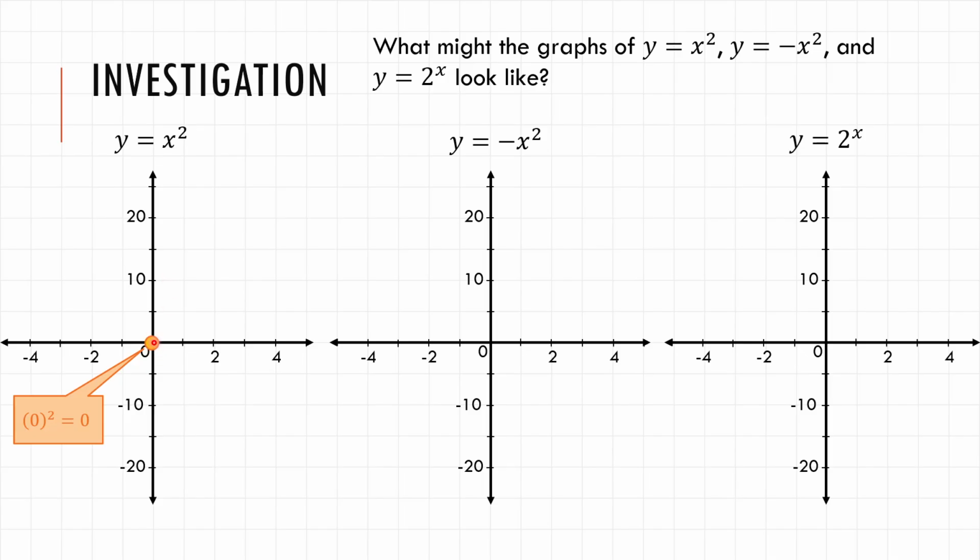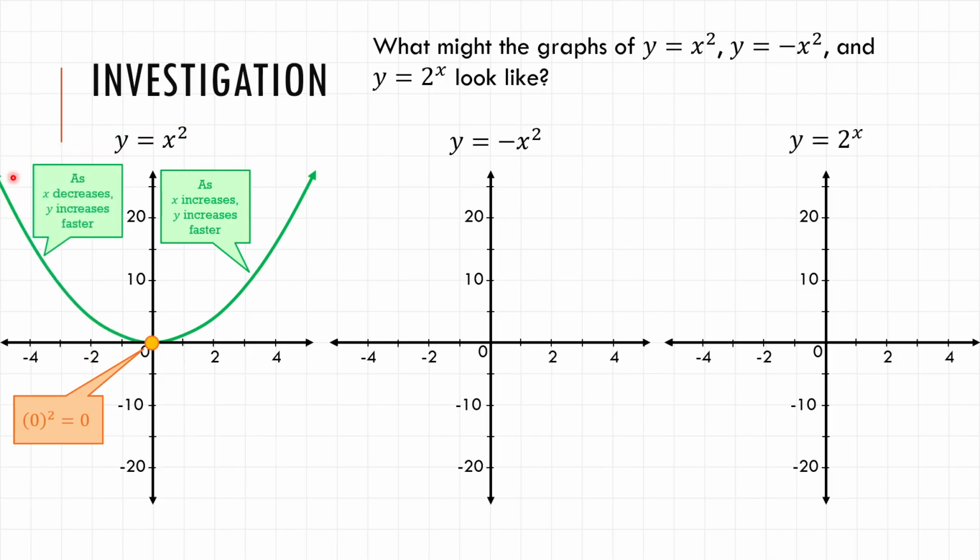And we know that if we multiply a number by itself, the bigger that number is, the greater their product will be. And so on the right side of the number line, as x increases, y is going to increase not linearly, but in a quadratic manner. It's going to increase faster and faster and faster. And as we saw, when we decrease the value of x, because this is x squared, a negative times a negative will always be a positive, and these will therefore be positive as well.